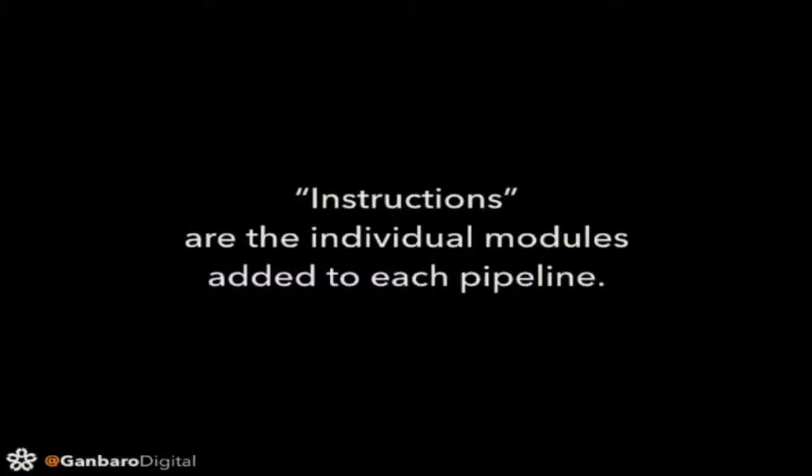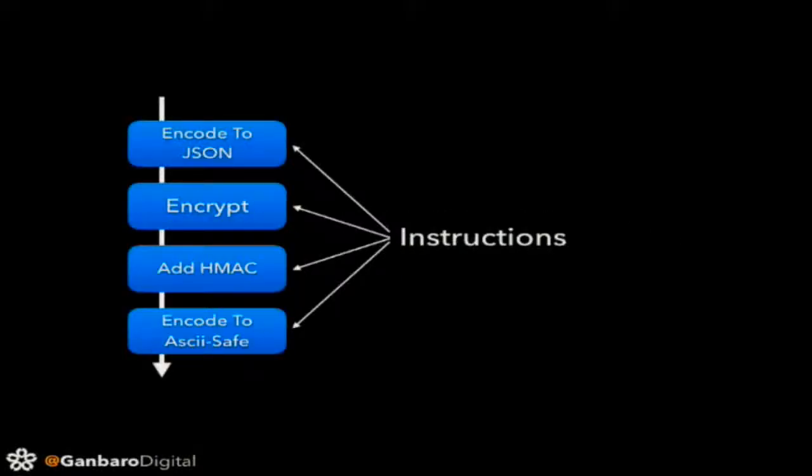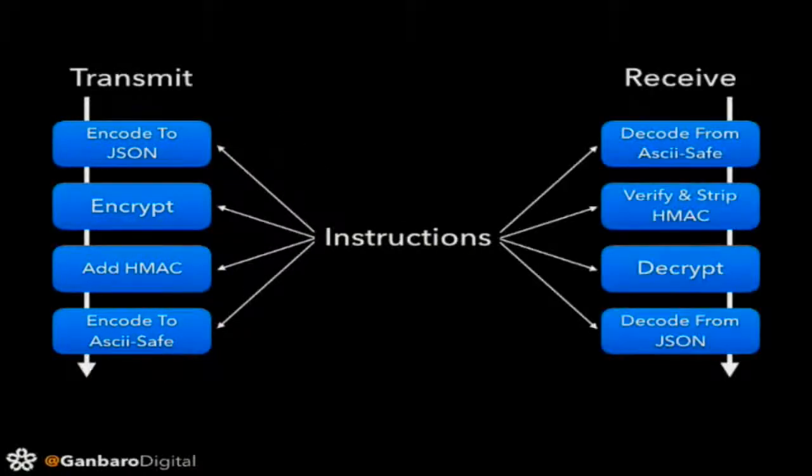And the factories instantiate objects we call instructions, and they are what runs inside the pipeline. And make your instructions as small as possible so it's easy to move modules around on the pipeline. And I'll show you that in a moment. So here's our instruction builders. And here's the set of instructions they generate. Not quite. This is a message queue system. There's a transmit and a receive. So we need 2 queues.